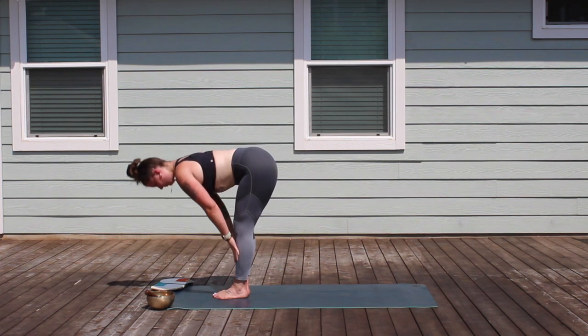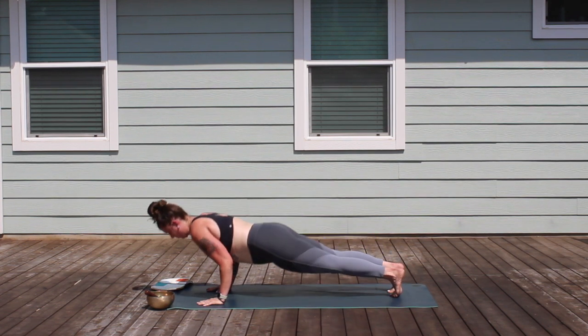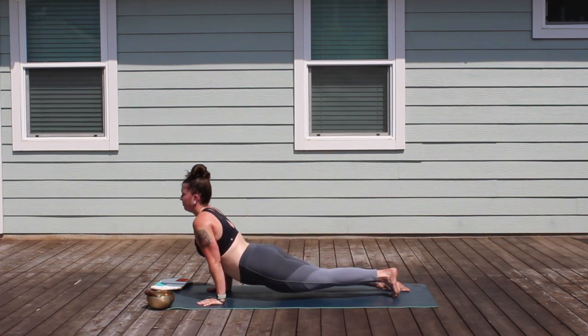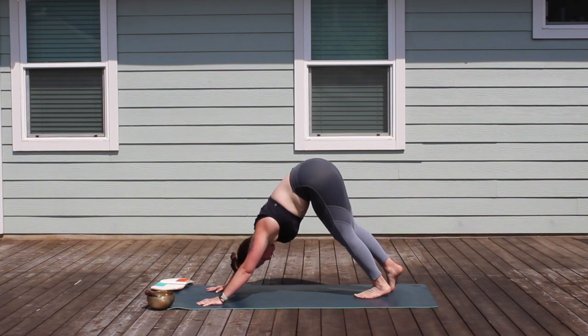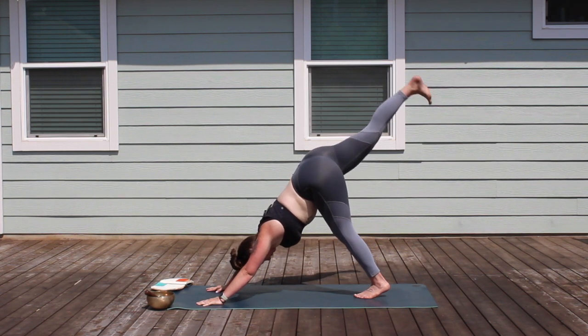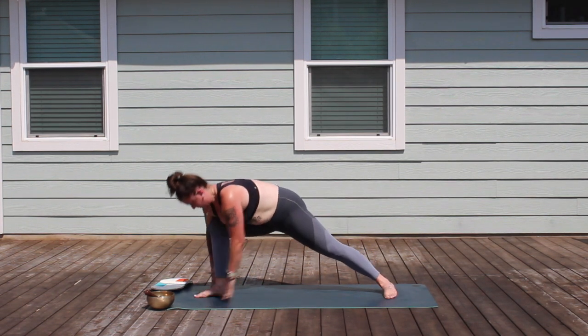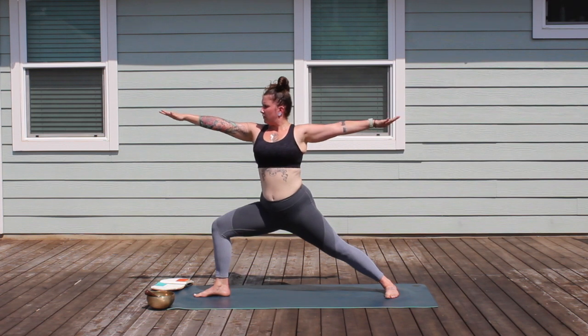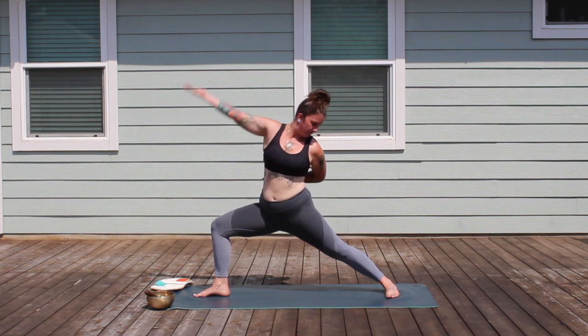Inhale, halfway lift. Exhale, high to low plank chaturanga, always an option to skip it, remember. Inhale, upward facing dog. Exhale, down dog, shoot your hips high. Inhale, raise your right leg high, point your toes down. Exhale, low lunge. Inhale, warrior two, open up. Exhale, extended side angle, use your side body. Inhale, reverse warrior.